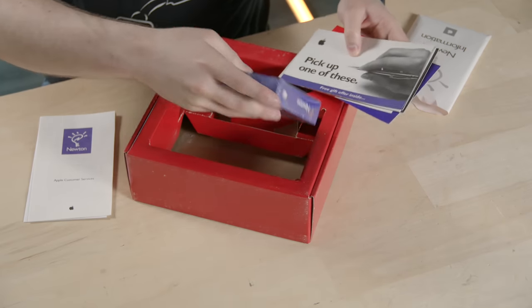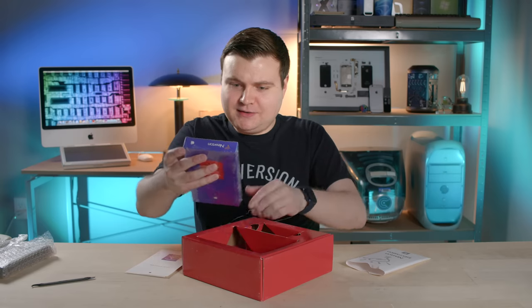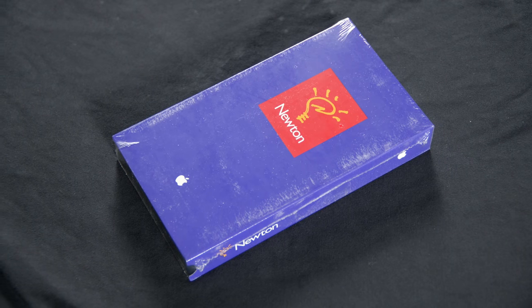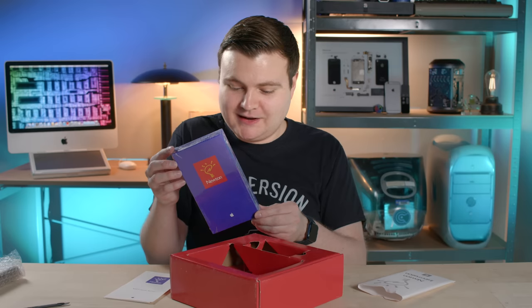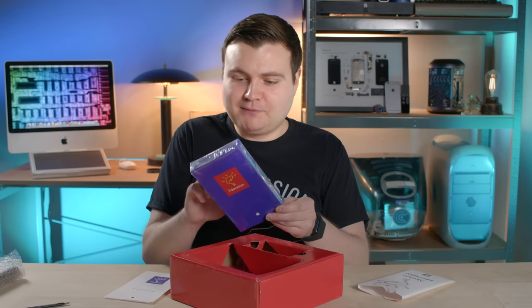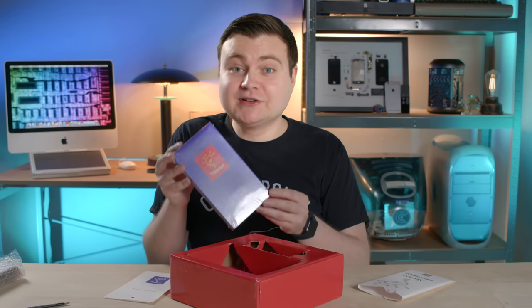Newton video? I was like, are we talking like a VHS tape here? Oh my gosh. I kind of want to open it and play it, but it's shrink wrapped. I kind of want to leave it the way it is, like a nice Space Odyssey monolith. Well, not really, but I'm sure someone uploaded this somewhere on the internet, but that is really freaking cool.